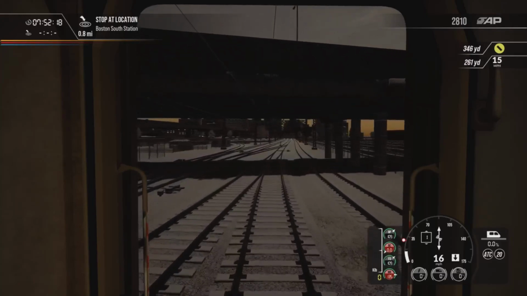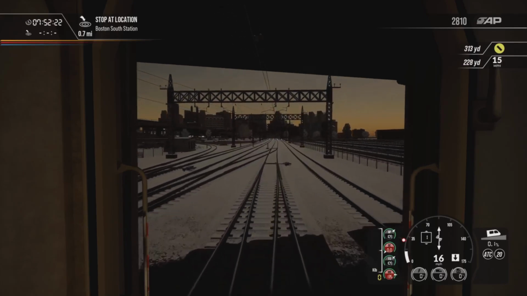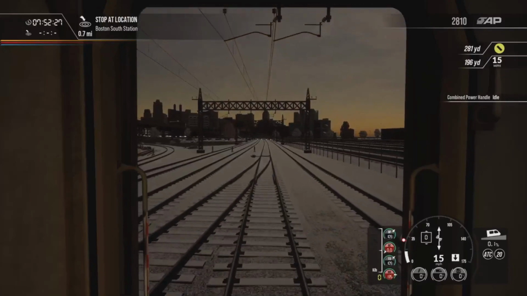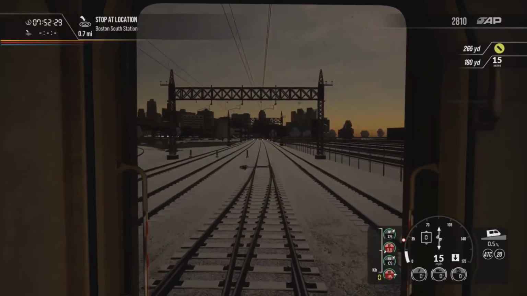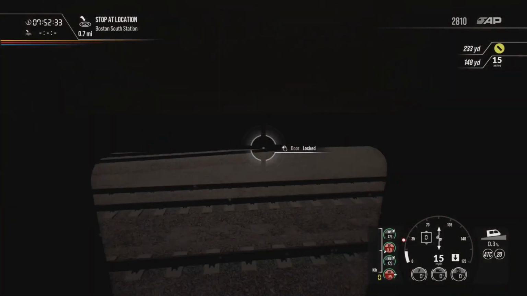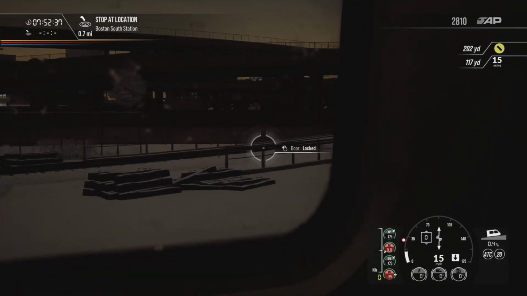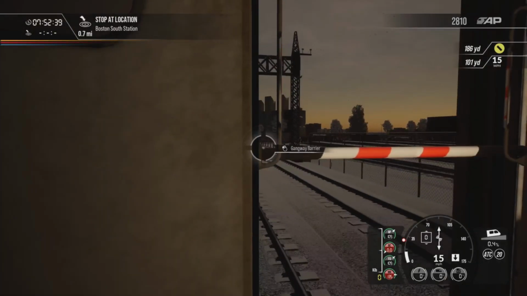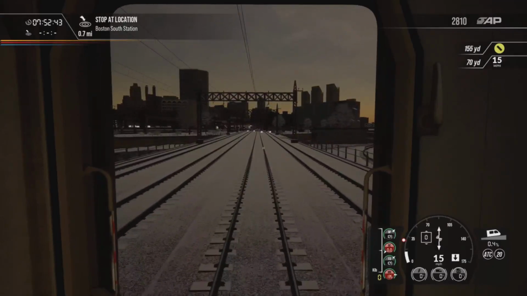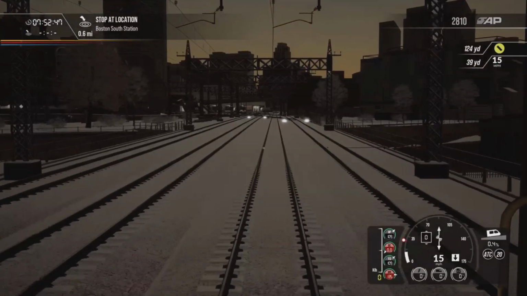Cool. I'll just stay at this for now as we make our way back. Almost there though. There's that little bit of track we went on in the previous scenario. I think it was the previous one we did, the long way round. So we went along there, didn't we? Which was cool. And here's Boston South Station. I can't really see a few trains in here.